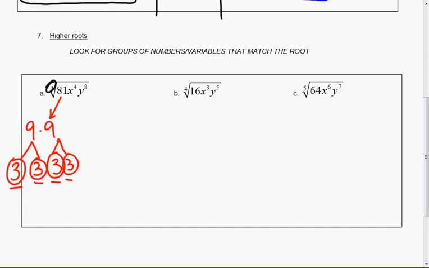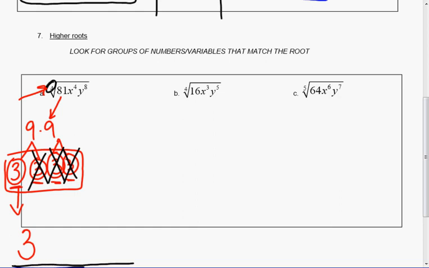If you check that in your calculator, you'll notice that 3 to the 4th is equal to 81. So think about when we talked about people under the square root coming out of jail with partners. Here you need 4 partners to come out of jail. So here are the 4 partners. But guess what? Out of these 4 partners, 3 of them get shot and only 1 gets out of that jail. So what we have is 3 in our answer so far. And I'm just going to go ahead and put our answer down here. I like to give myself a spot to put my answer.